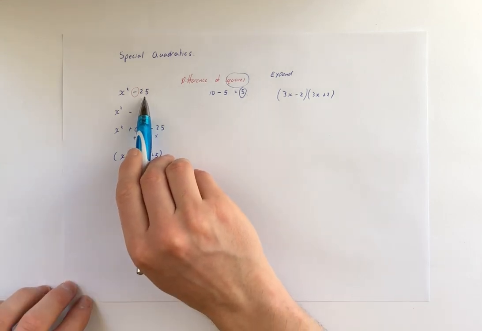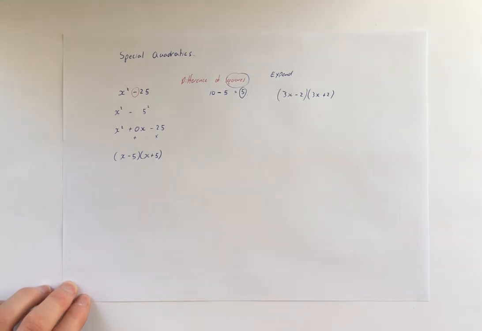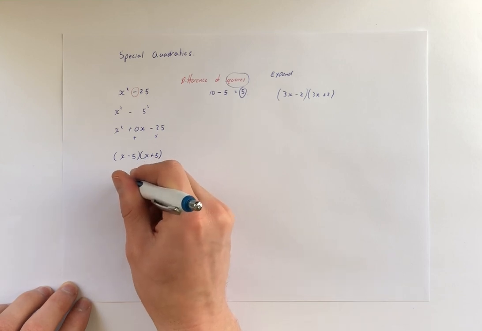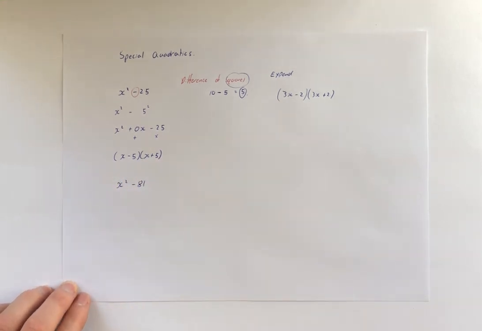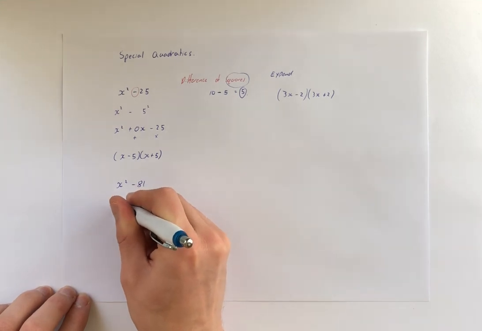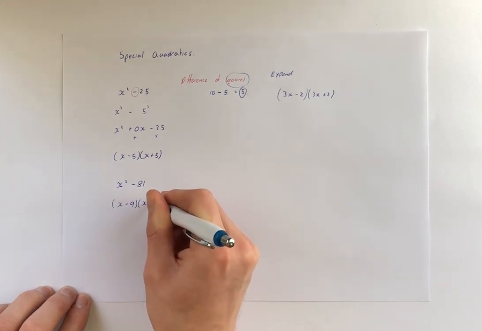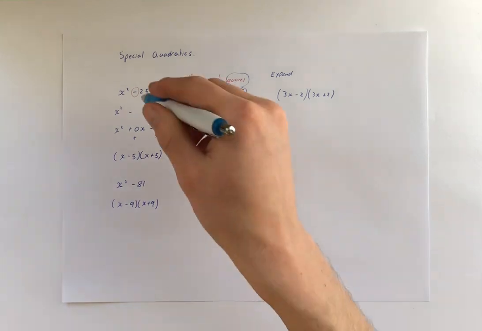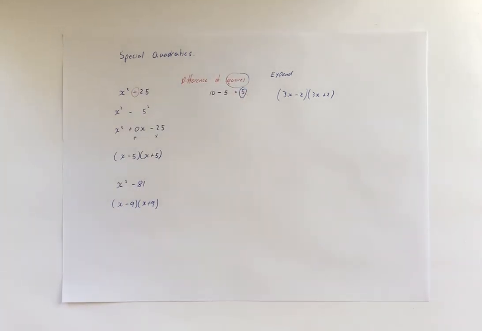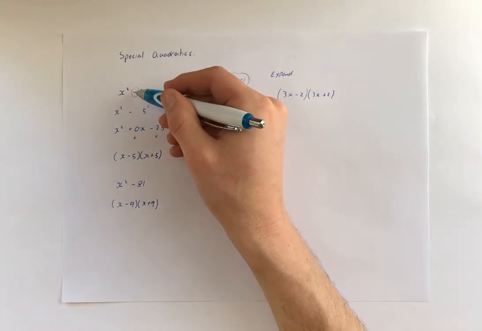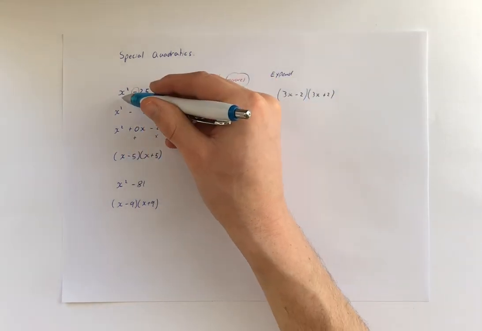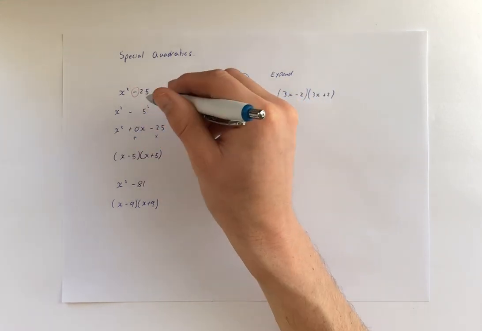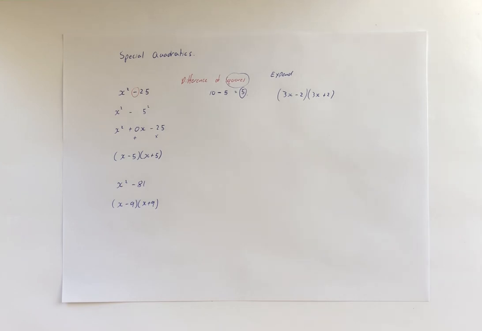Interesting. It's like we've got the square root of 25 with opposite signs in both those brackets. Let's have a look at something else to see if it works out to be the same. What about x squared minus 81? Well, they're going to have to cancel each other out when they add, because there's no x's. And we have x minus 9, x plus 9. Those are the only two numbers that multiply to 81 but add to nothing, because there's obviously no x. So that's how we can factorize special quadratics. X plus the root of that number in one bracket, x minus the root of that number in the other bracket. So just opposite signs.